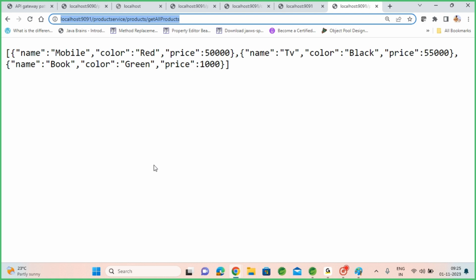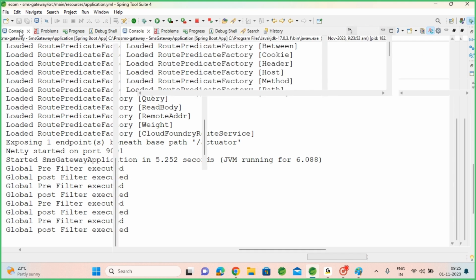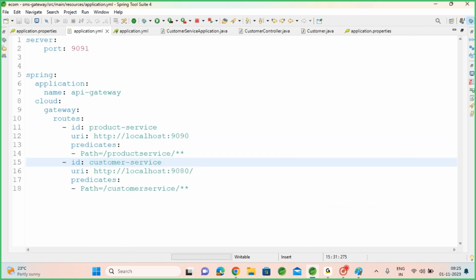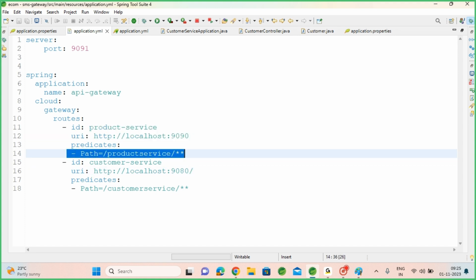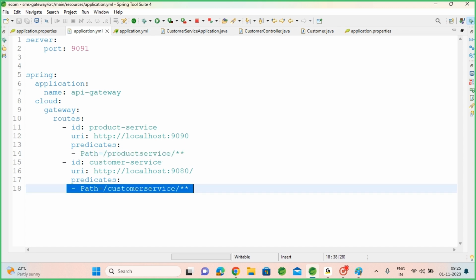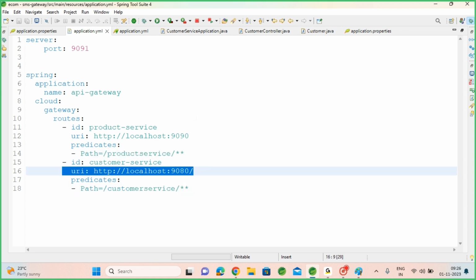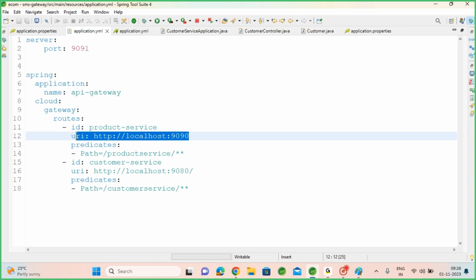Maybe we can try that as well. A different URL can be mapped. It is not working. If we pass the same path, then it is able to route here. Maybe you can try with different path configurations. Will they map to your URI? Can you mask your actual complete URI here? You may try.